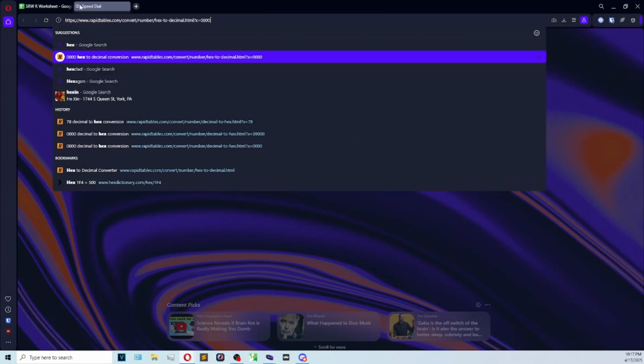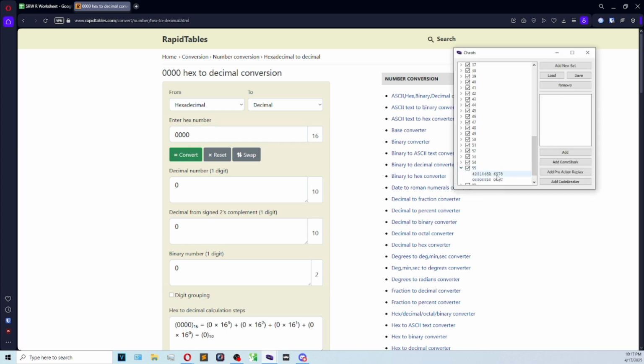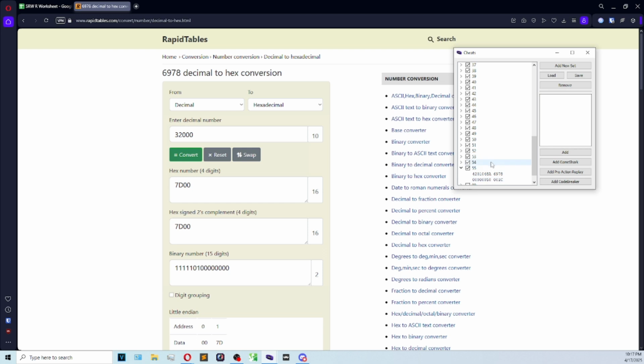I don't know why I closed that hex calculator. I mean, I do know why. It's because I was ambitious and wanted us to be right the first time. So right now, for 55, we are using 6978. That is 27,000 points of experience, and we need to get 10 levels, which adds 5,000 points of experience. So the value we would like is 32,000, please. Decimal to hex. 32,000. And that is 7D00.